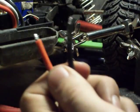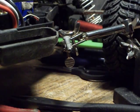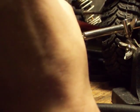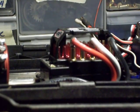The next thing you're going to want to do is pinch the ends of the wires, because the Tekin RX-8 doesn't really have a great soldering post. So you want to do that just to make sure that everything fits. The next thing you're going to want to do is tin the solder posts on the Tekin RX-8. Let me get you a better view here.